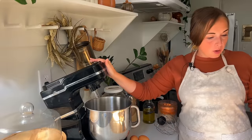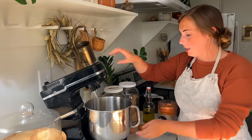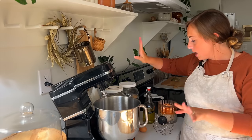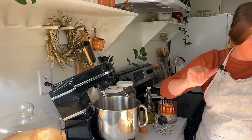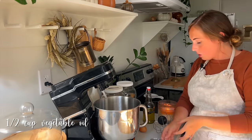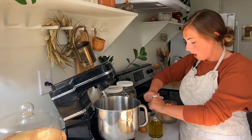Okay, so before we add in any of the flour that we just sifted, we're going to mix up kind of a wet batter a little bit. So we are going to do, I need to have my measuring cups here. I need a half cup. Now you can use vegetable oil. I probably will put that on the recipe below.